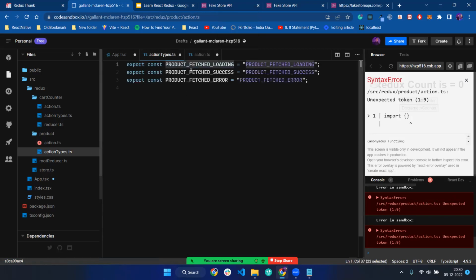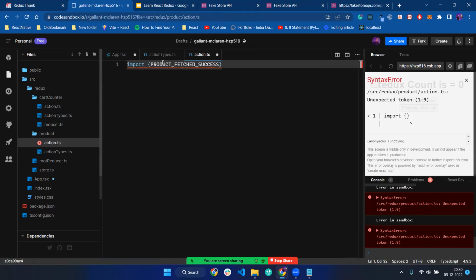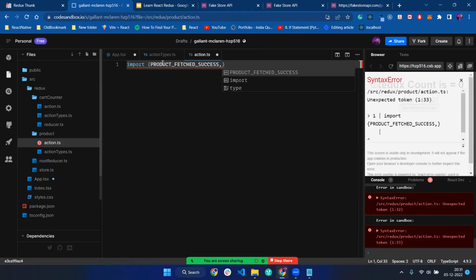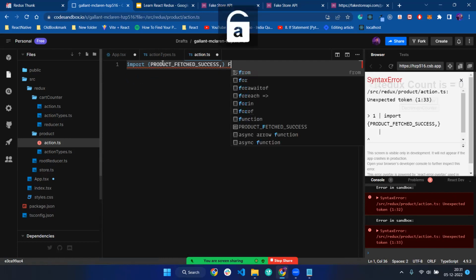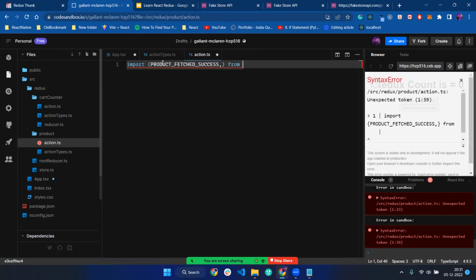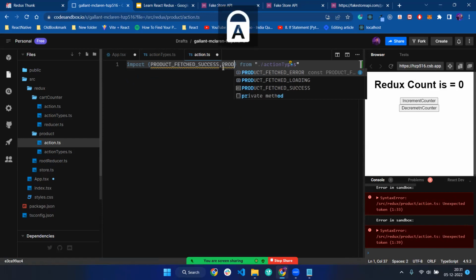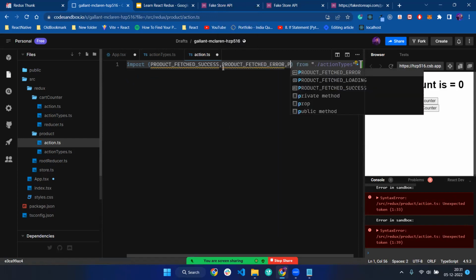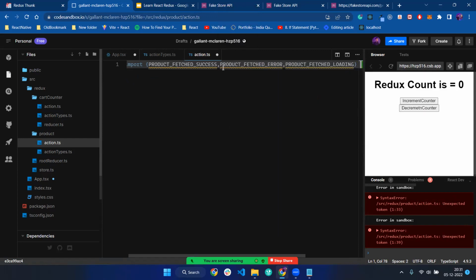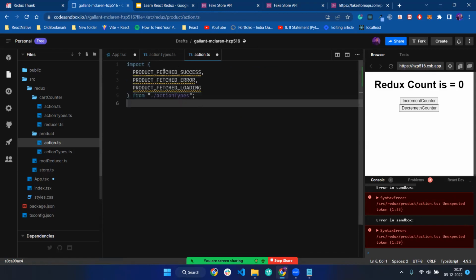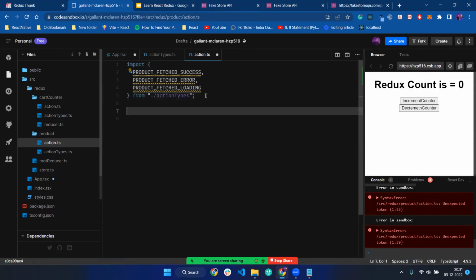I'm going to import like this, product page loading and success, from action types. Now I also type product page error, product page loading. So we have imported the three action types.